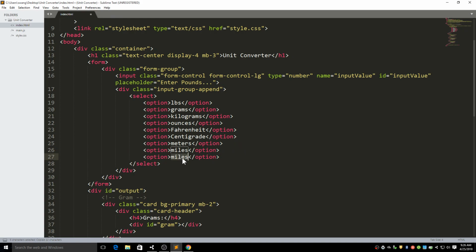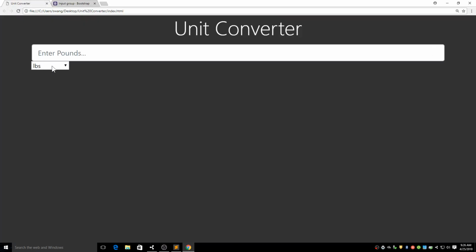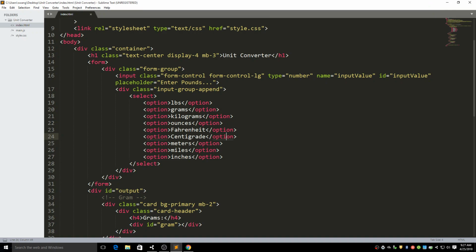Things like that. Okay, so if I just go back to check our code, check the page. Okay, let me check the page first. It's right here. I want to make it actually on the right side, so I think I need to use some class here. Let me see. We have a form group, a form control large, input group append. Did I do anything wrong here? Oh yeah, I need to change this form group into an input group. Yeah, change the form group into input group.